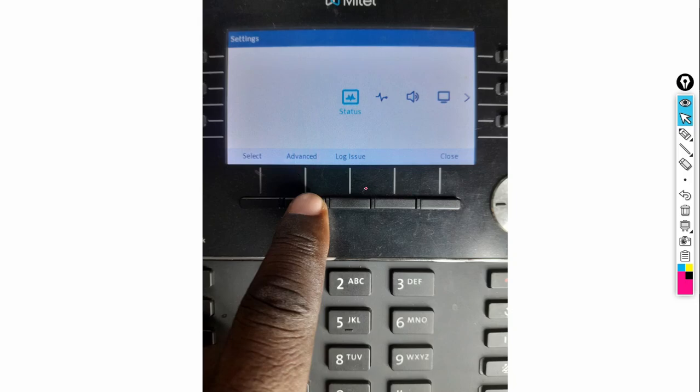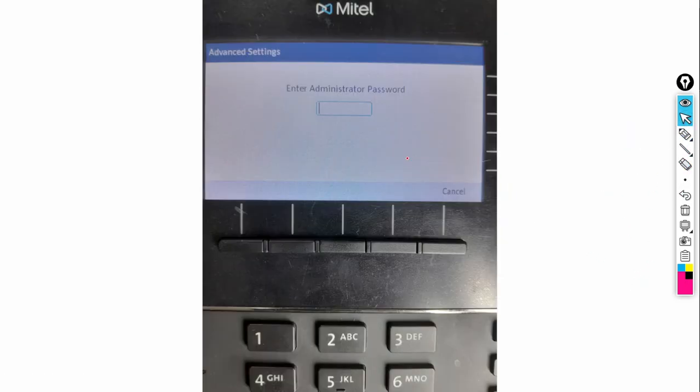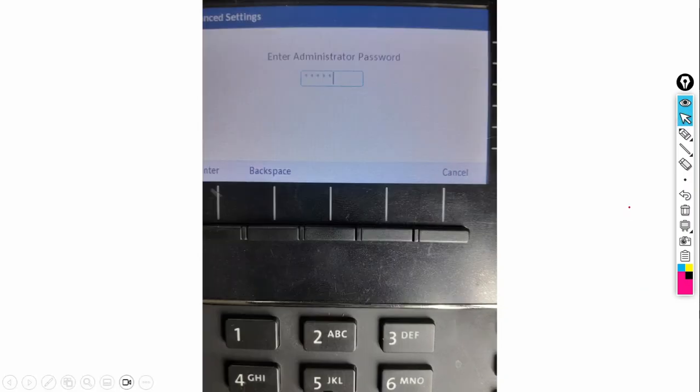So we go into advanced, we click on advanced there, and then we are asked to enter the password. We enter our password here. We enter 73738, assuming this is the password.